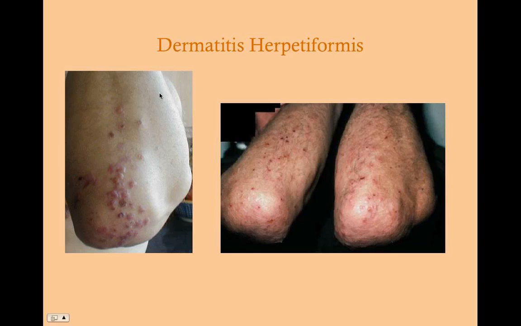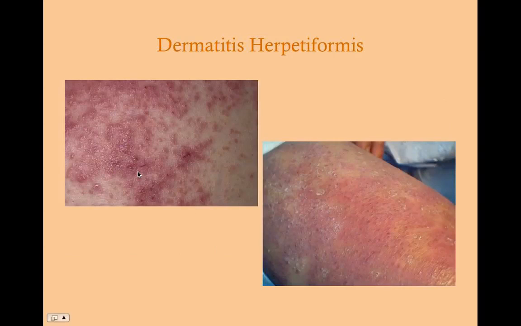The size can vary from 1 centimeter to very small. So you can see this on the right here is a little smaller. It can happen in any part of the body. And the way you can tell this apart from some of the herpes virus lesions is that it's not going to be on the oral or buccal mucosa. It can be, but it's less likely to happen there. It's not going to be so much common on the genital mucosa or genital area, and it's not going to follow particular dermatomes. So here's some smaller dermatitis herpetiformis lesions.